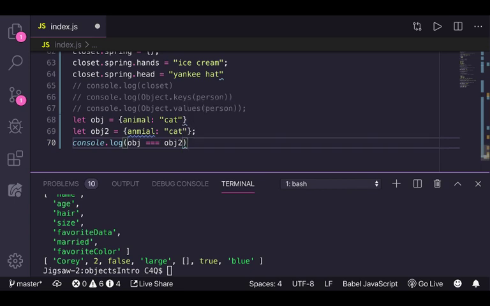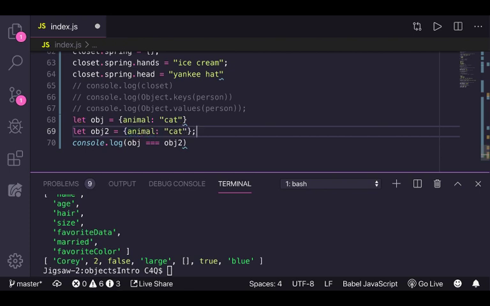What do we think? Based off of what we know already from JavaScript and using our pattern recognition skills, what do we think this is going to be?